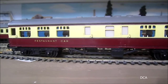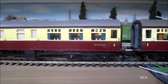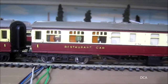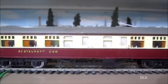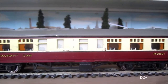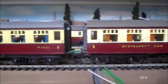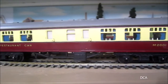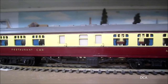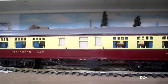Okay, so here they are. This is the new one. It still has the original Triang bogies on it. And here's the other one. Now this one I did put the Bachmann Mark 1 bogies on. But there's another difference. My original had brown curtains. And the new one has blue curtains. I've yet to really pinpoint that down in the catalogs as to when they introduced the two different colors.